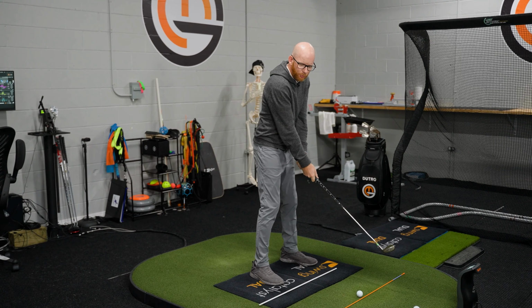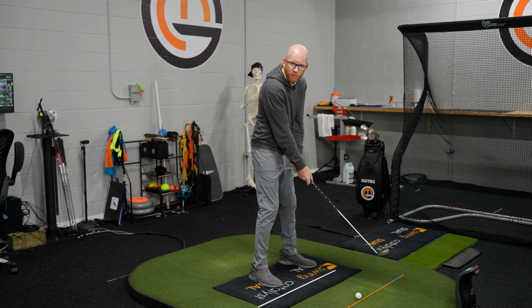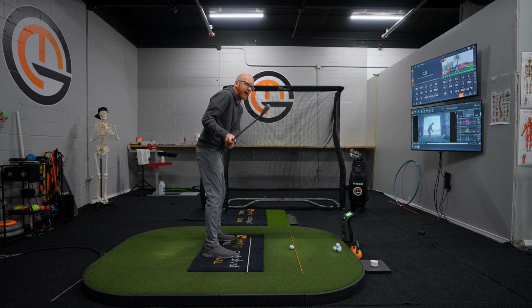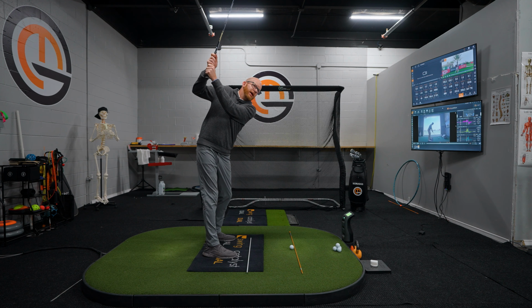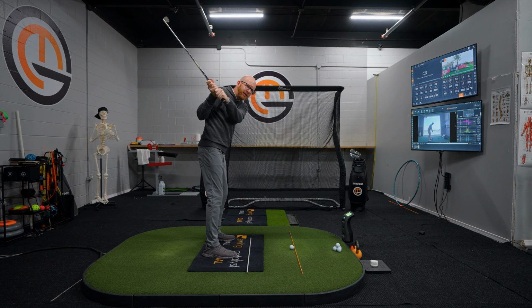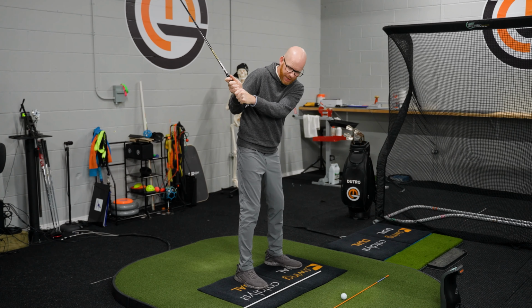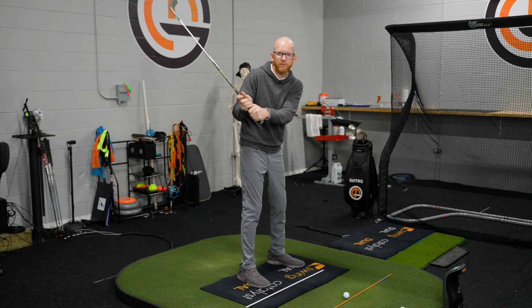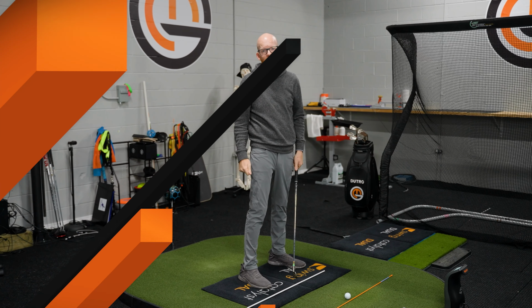Where a lot of people run into trouble getting steep and across the line at the top is that they run into retraction, and then when that happens, they feel like they don't have enough backswing, and then they try to lift. That's what tends to get that golf club moving across the line at the top. But in video, they'll constantly rehearse getting to this position here, which once again down the line looks great. But in reality, we can see that the hands are still pretty much vertical with where they started, and we didn't create much hand depth.